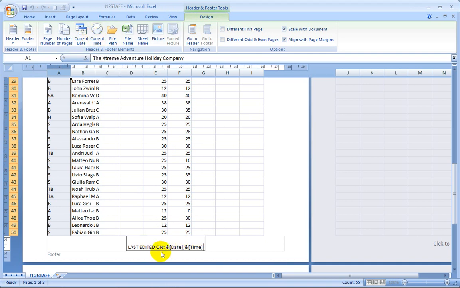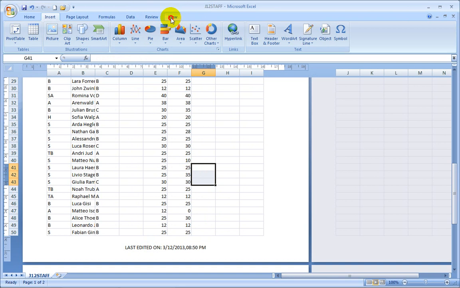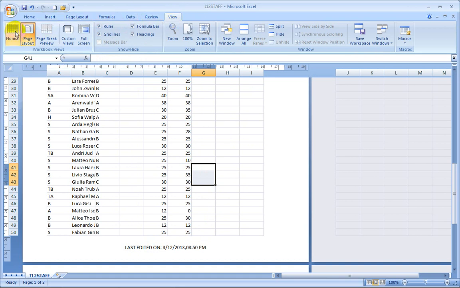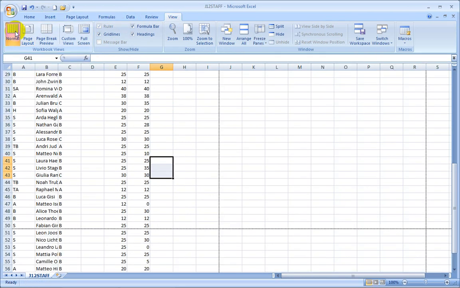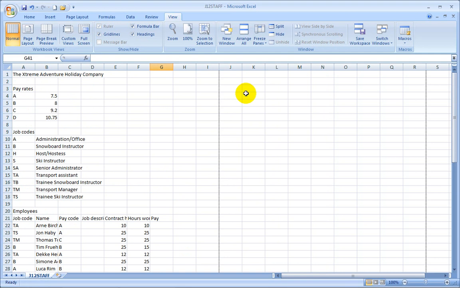Of course, here it's not going to appear, it only appears as date and time. It will appear in the normal view or in the print preview. So how do we go back to our normal view after we finish the header and footer? Just click on any cell, go to the View menu, then from the toolbar choose Normal view. Here this is our normal view. These dotted lines are the margins of the pages. They show me that this is page 1, this is page 2, and so on.